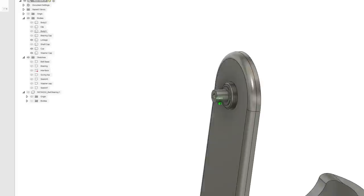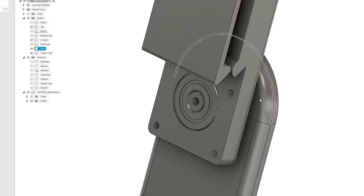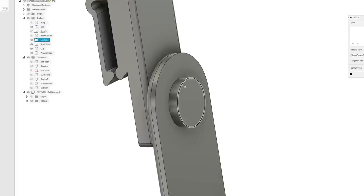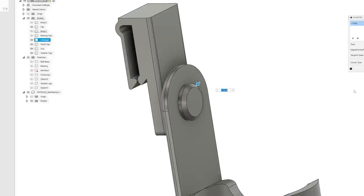It'll bolt in place, or it'll be glued in place. Then once you put it into the main clip with the bearing, then you put the shaft cap on and you run a screw here into that. And then let's chamfer this, because fillets don't always look super great on a 3D printer. Chamfers look better.